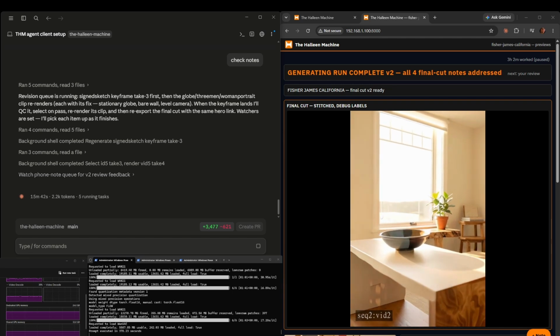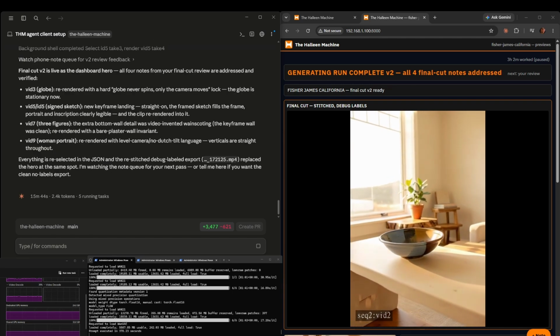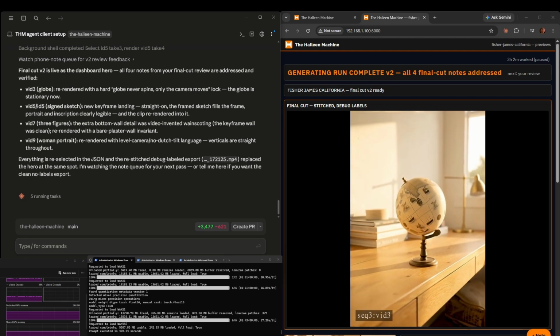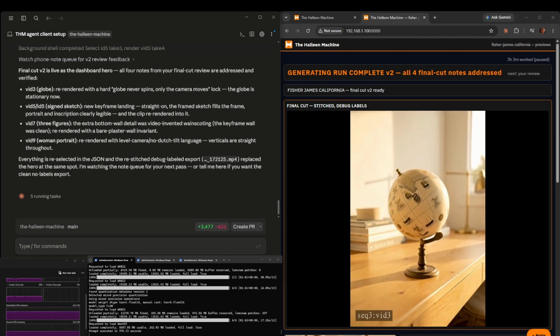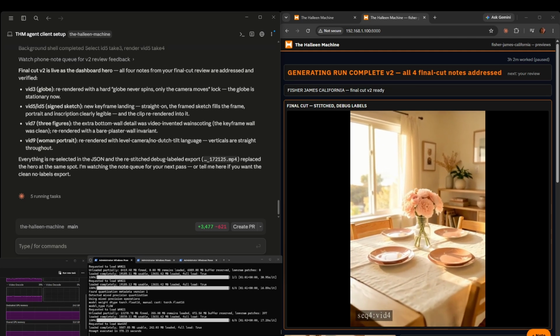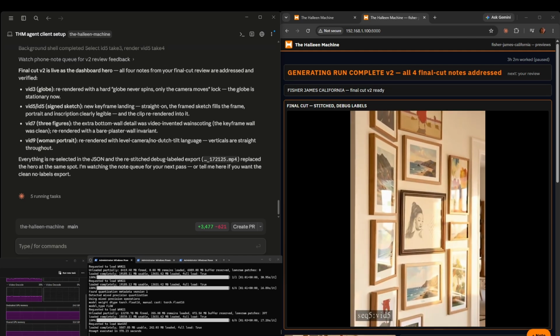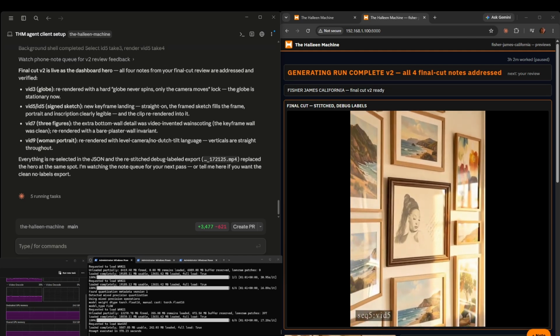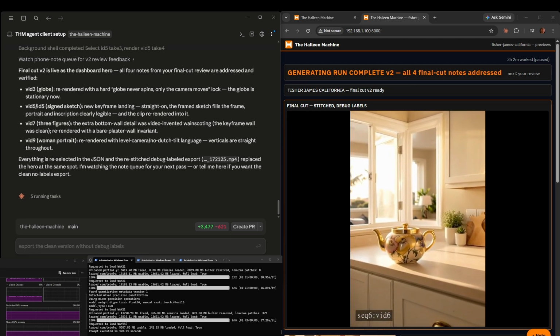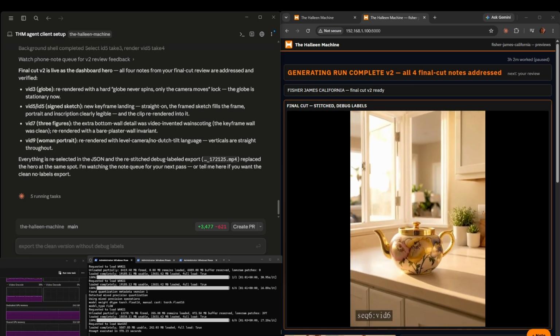And then it goes to work on them and presents now the finished final result. A few final caveats. Yes, this is using commercial AI with all the token costs that implies. The Halleen Machine software, ComfyUI, and your local generation remain free. For this demo, there's still a lot of details I would fix. There's a lot of flaws if you look close.